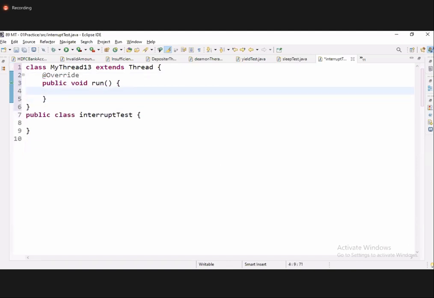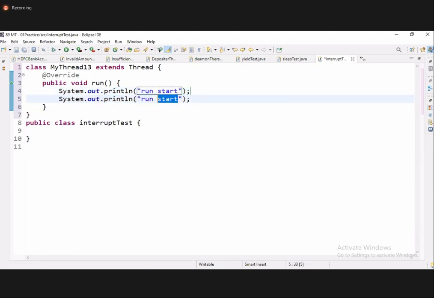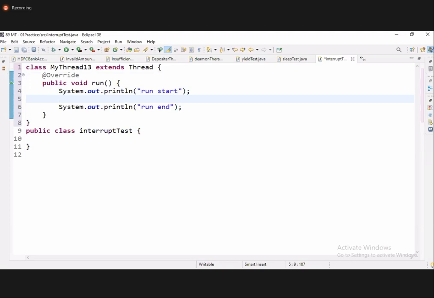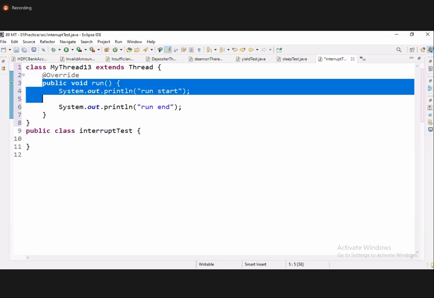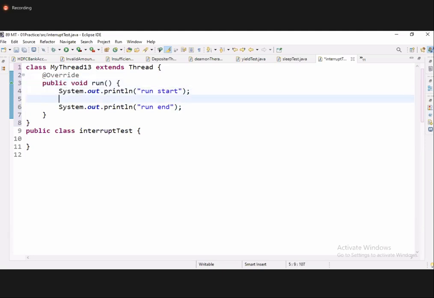Okay. Class MyThread extends Thread, with a run method. Inside the run method, I write System.out.println of "run start" and "run end". I want to pause this thread for some time.